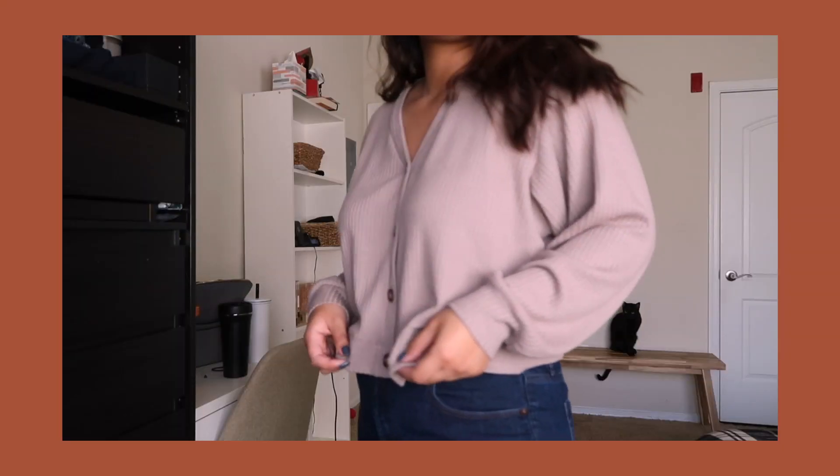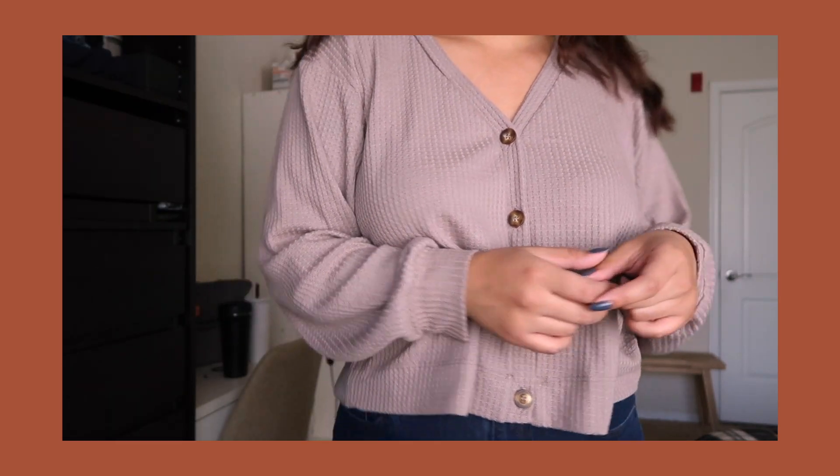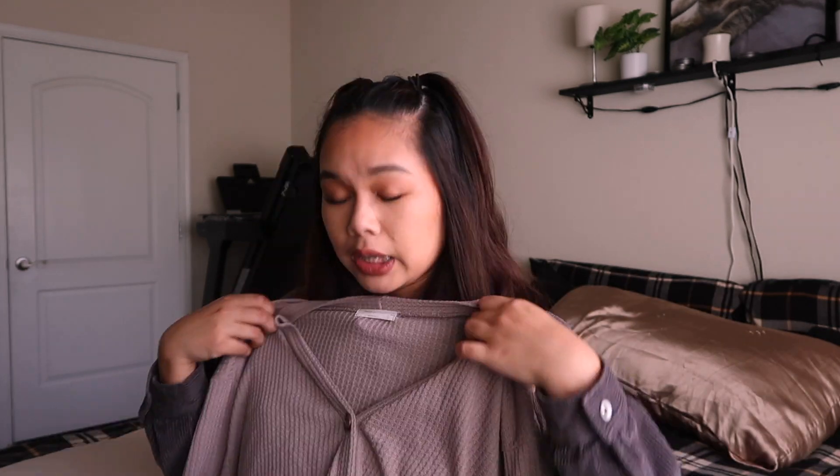The next piece I got is just a really nice casual crop top. It is a little bit oversized, so it might be a little bit longer than a typical crop top, but it's this waffle material which is really nice and breathable. It's a cute little — I would say — purple-brownish shade. Cute, like everyday style.